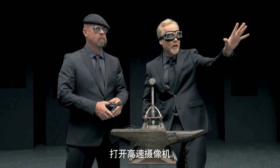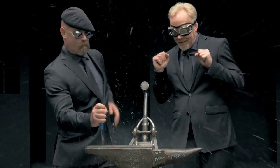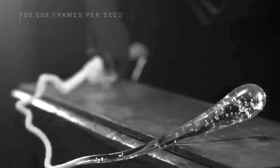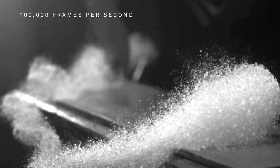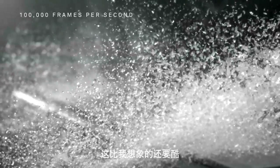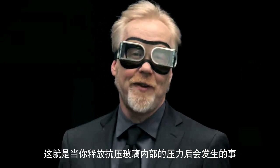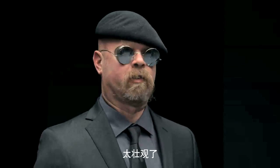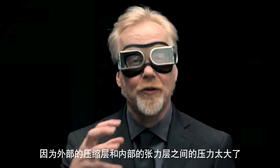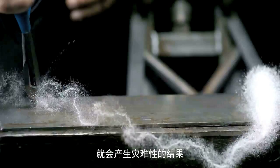Wait — cue the high-speed camera. Here we go. Whoa! That was even cooler than I thought it would be. That is what happens when you release the stress in compressive strength glass — the whole thing shatters. Spectacularly. That's because the stress was so great between the outer compressive layer and the inner tension layer that when released it was a catastrophic result.